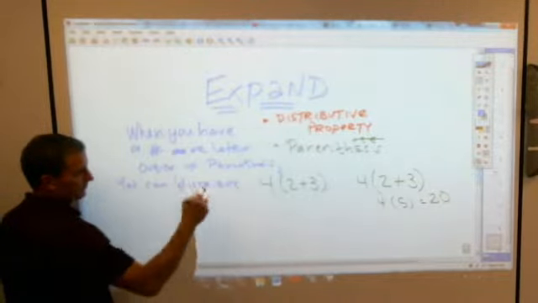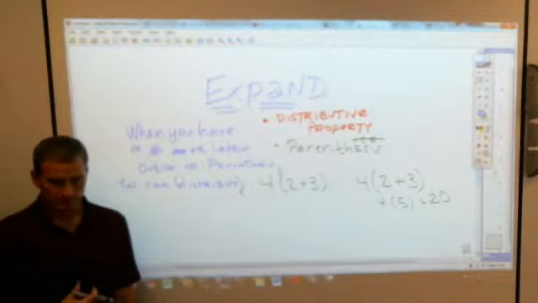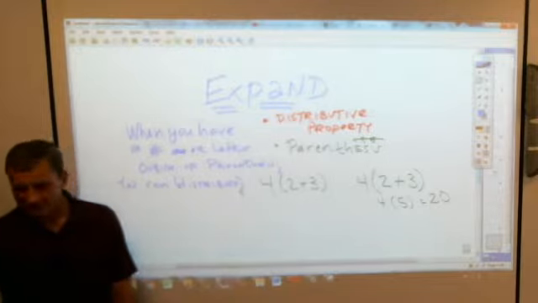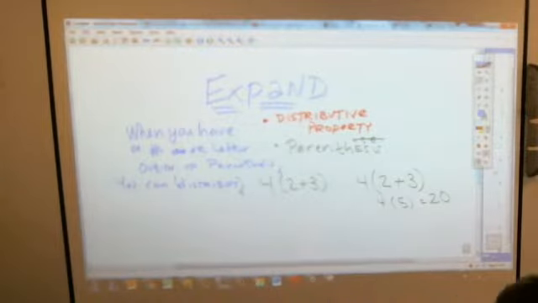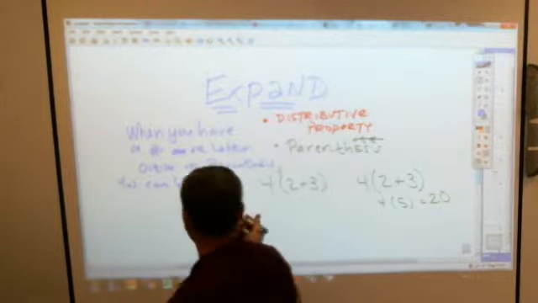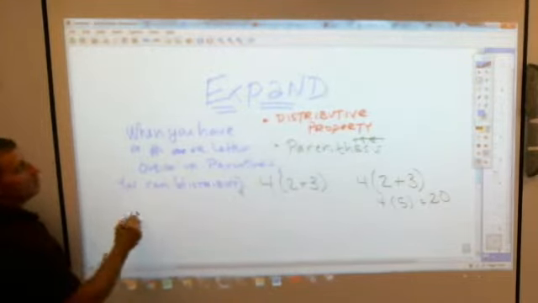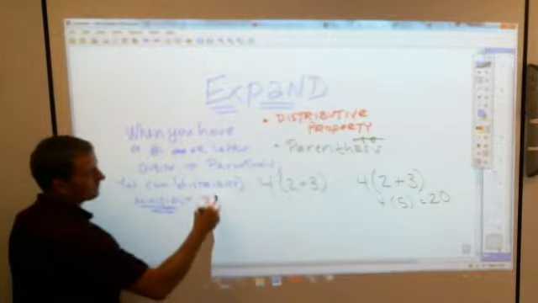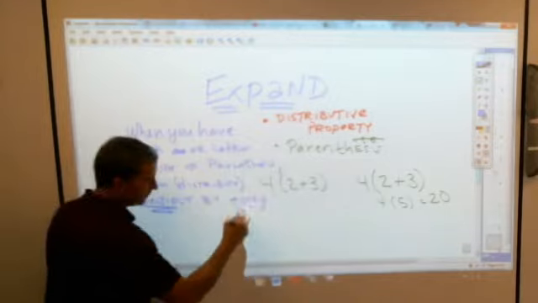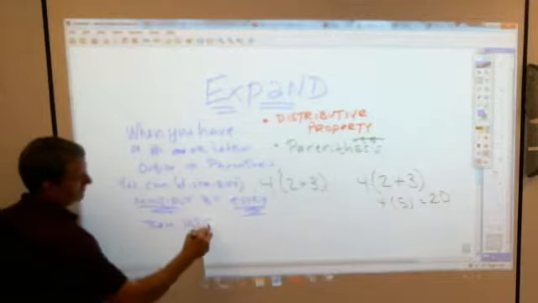Now I'm going to put that in parentheses because distribute means, if I distribute papers, what does that mean? If I distributed your quiz, what does that look like? That means I have my stack of quizzes, I walk to you, I give you one, I walk to you, I give you one. Distribute means you do it to everything. And that's what distributive property says. So you take this number or letter outside the parentheses and you multiply it, by the way, by every, let's triple underline that, term inside the parentheses.